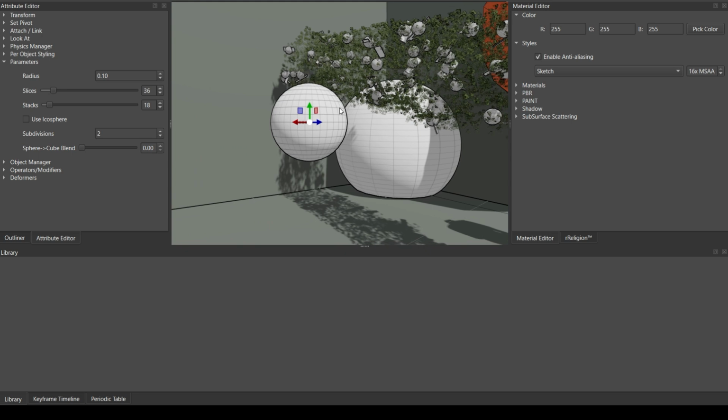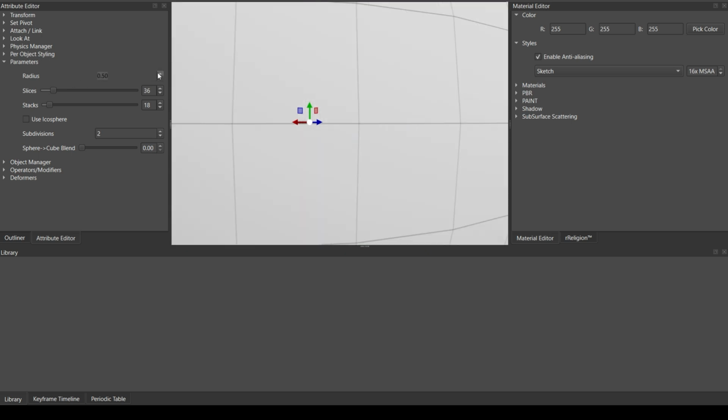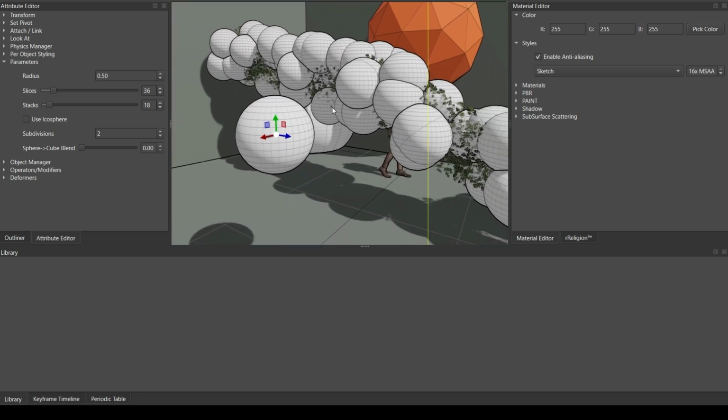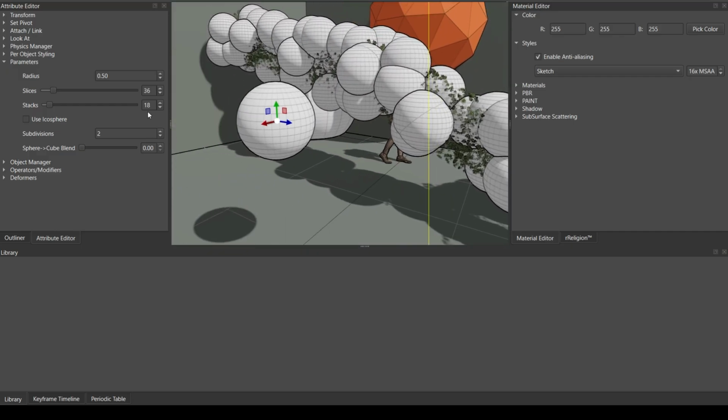Here is why we showed you the procedural parameters in the first half of the video. Because now, using those same parameters, we can customize our rReligion distribution effect.